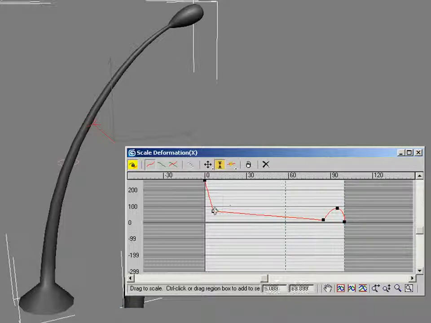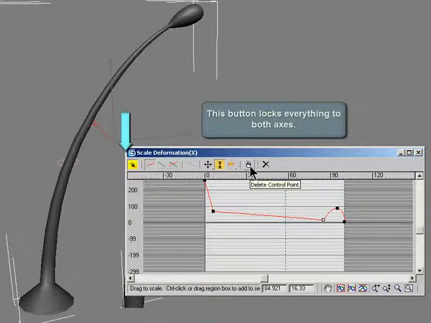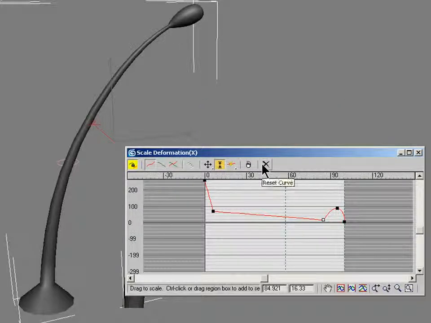This button here moves things straight up and down so that they don't wobble back and forth. These buttons here are for the separate axes. You can actually work on 2 axes here. So you can see that if I display both axes, they're right on top of each other, or I can go to each axis because this is dealing with kind of a 2-dimensional space here. If you want to get rid of a point, you highlight it and hit the little trash can. And if you want to start all over completely, you hit this button. Okay? And those are most of the buttons that you'll need.